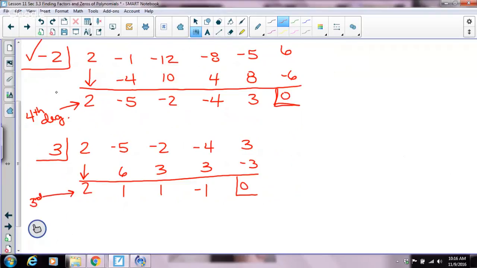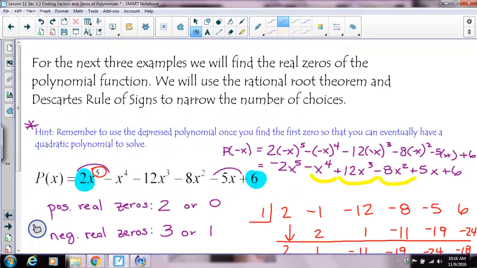So let me point something out. You found the positive 0 that worked, right? So you don't need to try any more negatives, do you? Because look at what you wrote. We wrote that there would be 3 or 1. Oh, so should I try more negatives? Maybe. I found a positive 0 that worked, right? If 1 works, and I look here, automatically I have to have another one. So do you see how this helps you? If this had been 1 and you found the 1, then you're done. But you've got 3 or 1, so there could be 2 more. We don't know.